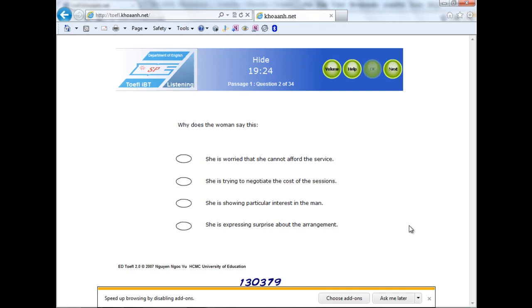She's trying to negotiate the cost of the session. Really? Also, would that be extra? I mean, when you come to give you more support, when you have to pay you more. Yeah, I think A is better. She's not negotiating about how much money she should pay yet. So that's a trap in multiple choice. Sometimes we understand things well, but we still get the answers wrong.